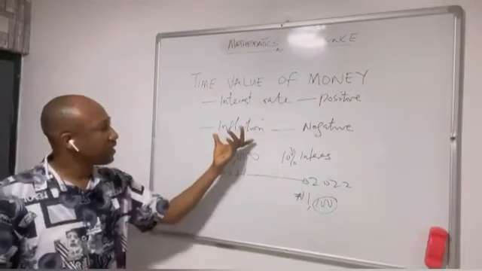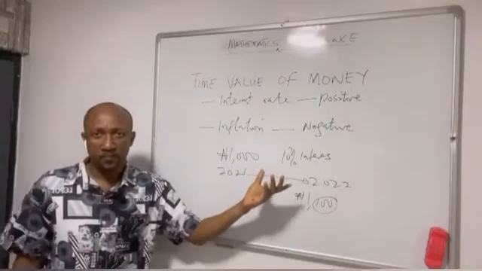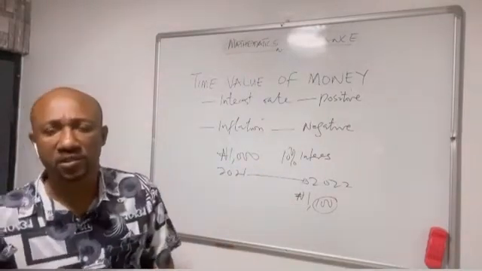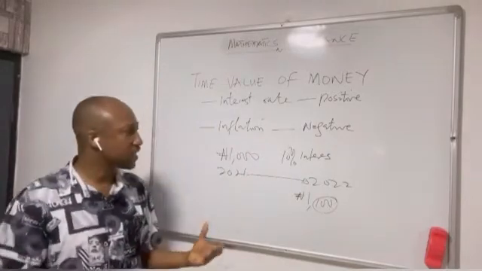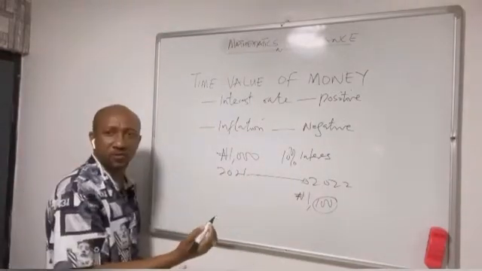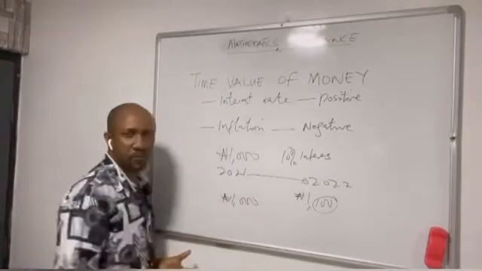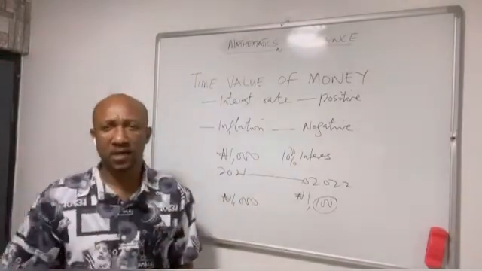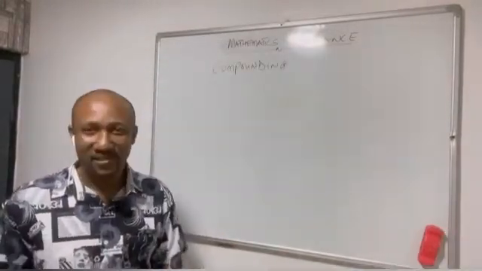Another factor that may affect the value of money is what we call inflation. All of us know that inflation is a general rise in prices of goods and services. So if there is inflation, what your 1,000 naira can buy today will be less than what your 1,000 naira can buy this time next year, because prices would have gone up.